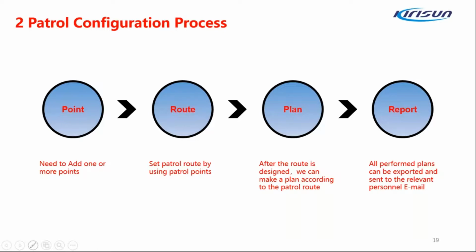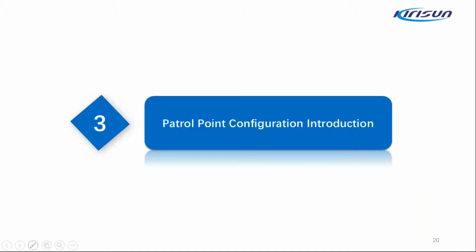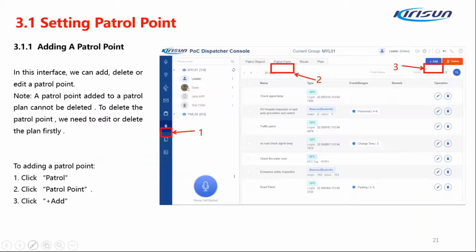After that, I would like to share how to use those functions in the following contents in detail. As we can see, the next part we can talk about how to configure patrol points. At this interface, we will click Add, delete or edit a patrol point. We need to notice that a patrol point added to a patrol plan cannot be deleted. To delete the patrol point, we need to edit or delete the plan first.